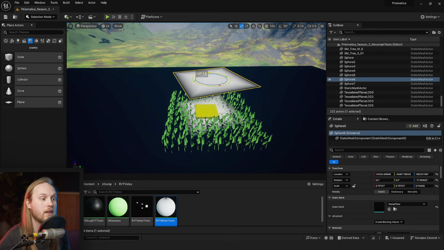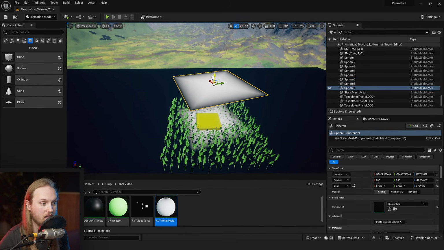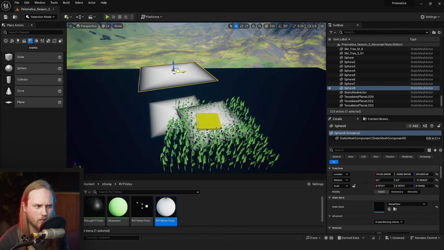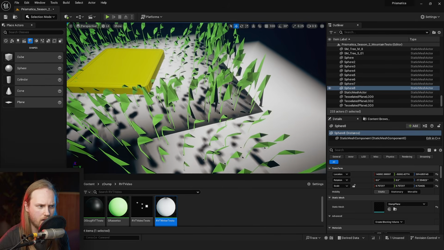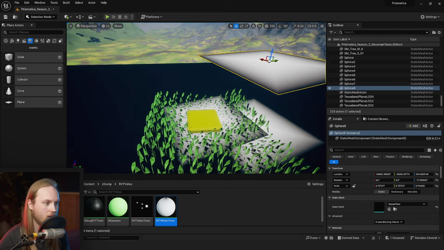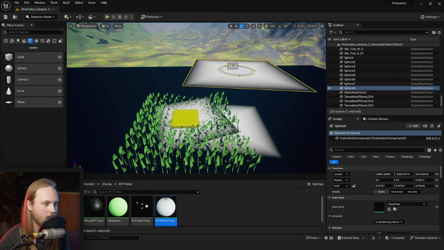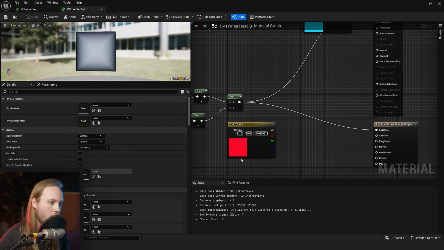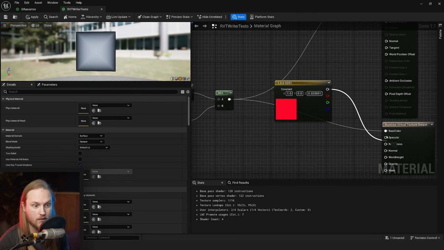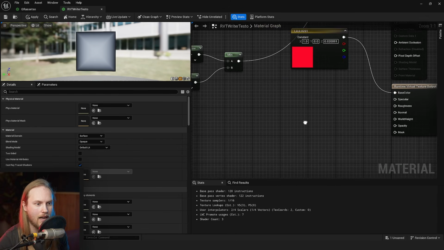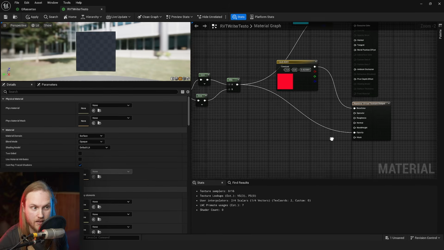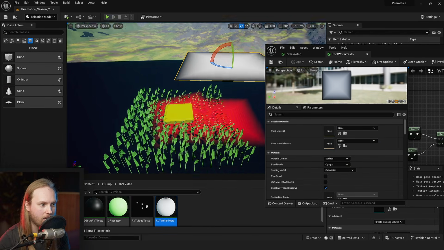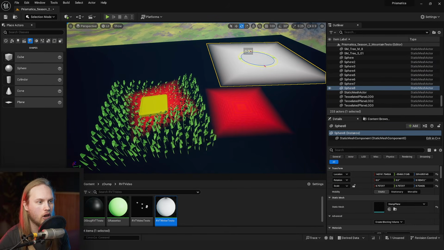Now, one thing that you might notice if you had multiple of these planes, they would be overlapping really funkily. You get this weird edging going on. There's one for you zoomers out there. The way we can alleviate that is we can just draw a flat color to the RVT, but then use this into the opacity, and that will additively add them together with actual opacity over top of one another.